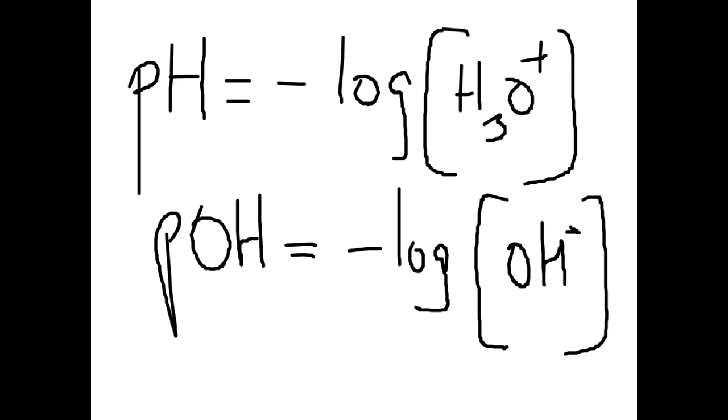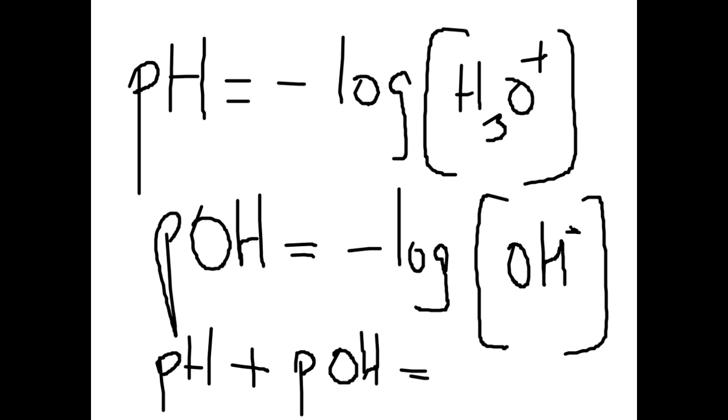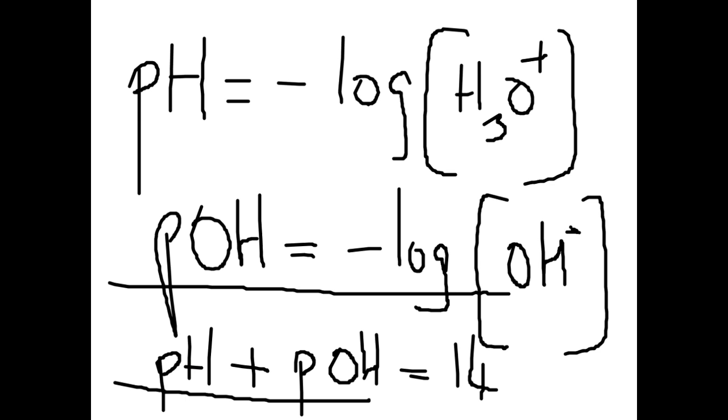The formula I gave you is pH plus pOH is always equal to 14. So this is what I'm about to tell you. Let's say on the test I give you the OH minus, and I ask you to find the pH. What you can do is use this to find pOH, and then use this to find pH. So much easier. You all see what I mean?